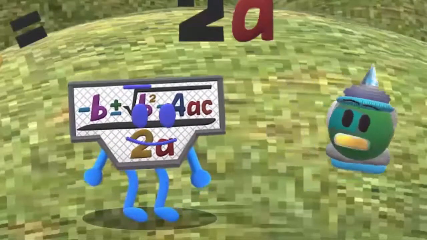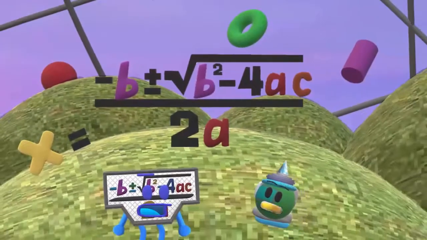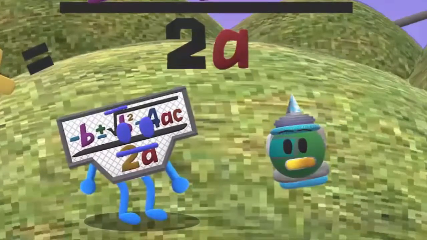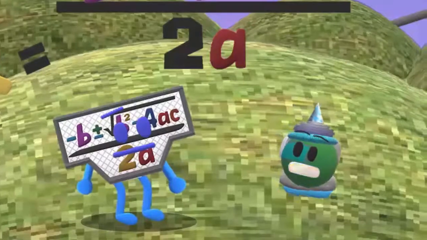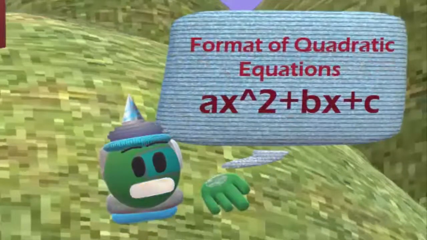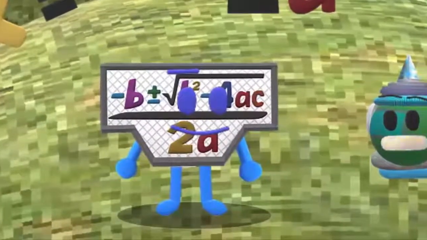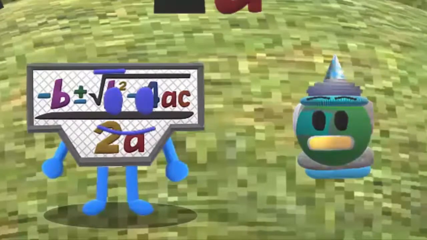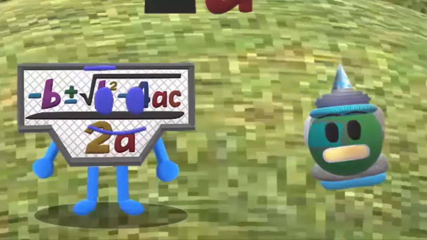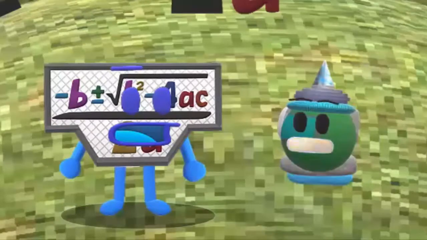So first of all, I've got my friends A, B, C, and X here to demonstrate. So this is a recreation of the terms and operations you are made out of. And I discovered that you are related to the quadratic equations. However, the quadratic equation needs to be equal to 0 for this to work. If we try to isolate x on the quadratic equation, ax squared plus bx plus c, then you get, well, you. You're just a sort of specialized equation that solves for x on any quadratic equation. So I found out that when you replace the coefficients of the quadratic equation from earlier, you can plug it in the quadratic formula to get the roots of the equation.